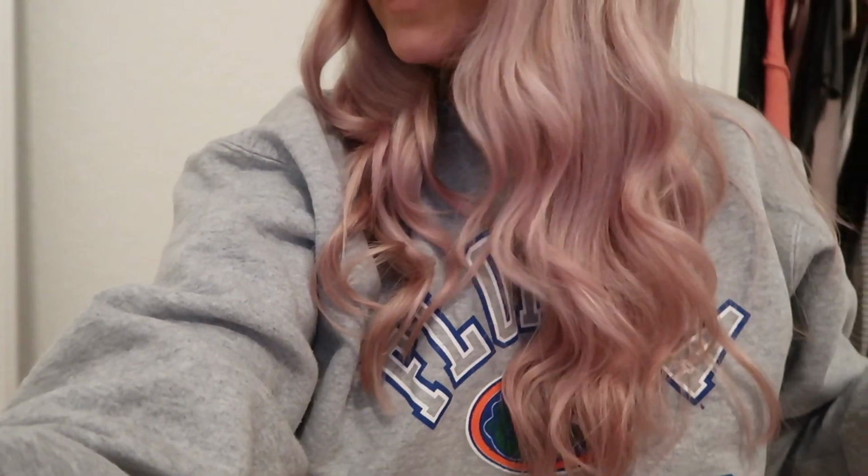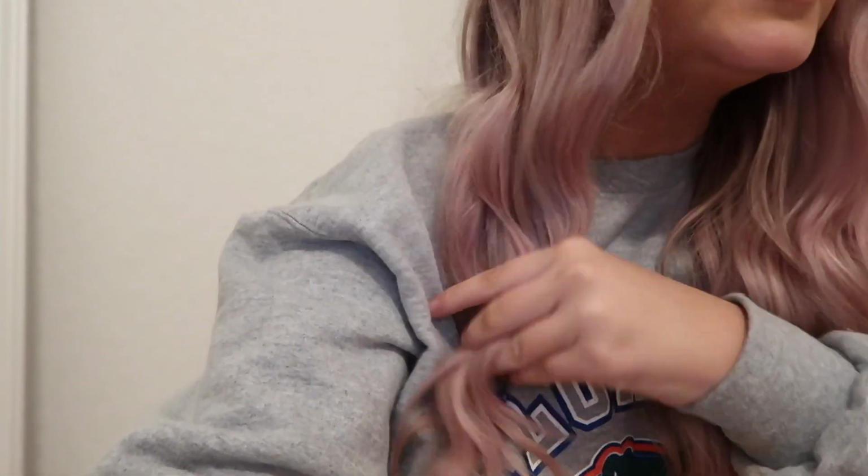It's all dry now. Oh, look at that. Yes. So this is the final result. I'm trying to show it in all lightings, so y'all can really see what you end up with. In some lighting, it looks so pinkish, but still really subtle, still very pastel, which I love. But in some lighting, it looks like normal blonde, so it's very interesting. Keep that in mind. But wow, look at that. It definitely looks better when you curl it, I think, personally. The ends are pinker for me.